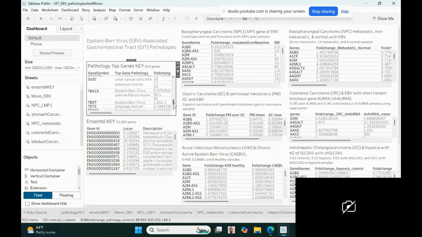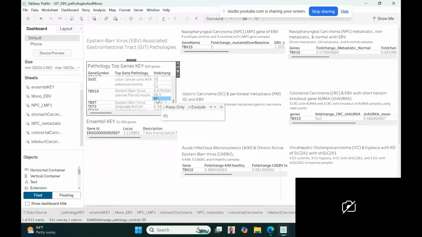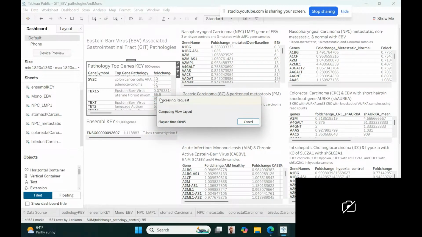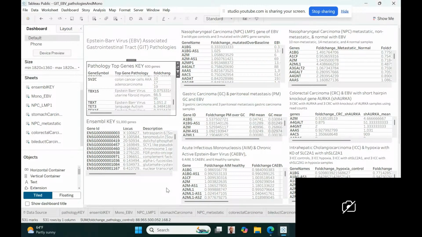So anything in here, if you go only to those genes in that pathology, you can pick anything here. Like if you pick this, if anything has a fold change, or actually if it marks to that gene, that gene will show. But you have to unmark it. So it resets it.